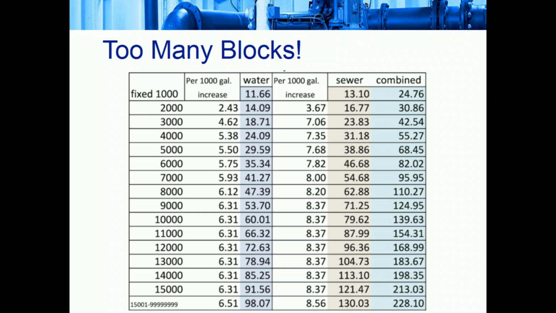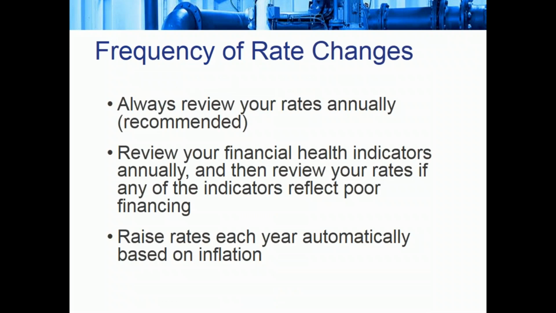So this is from an actual water system that we assisted a few years ago. We managed to get this down to something much more reasonable for them. I think it was maybe 3 tiers instead of the 10 tiers we currently have here. And, you know, a little bit of a cleaner rate structure now with a much greater differential. But again, if you're interested in doing this, there's not a magic right answer for the number of blocks, but something like this, I think you would find to not be very effective.